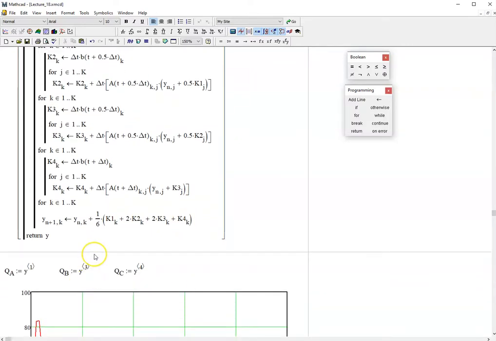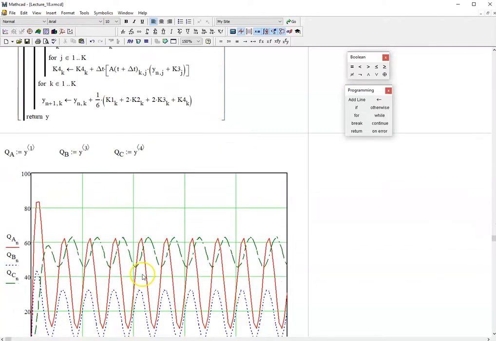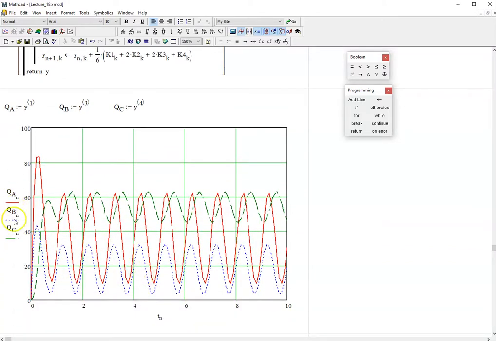Then we know that in the manner we wrote this set of equations, flow 1 is the first column of Y, QB is the third column of Y, and QC is the fourth column of Y, and then we can plot them all together. So QA is the red one, QB is the blue one. QA is what goes through the upper branch, QB is what goes to the lower branch, and QC is what goes to the compartment that is in series with the two parallel branches. It's the red line right here.